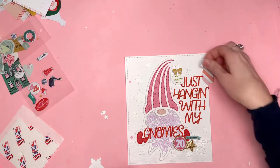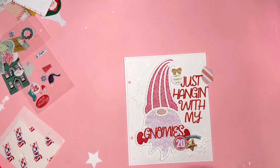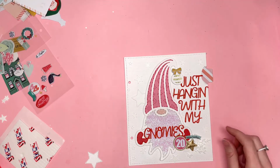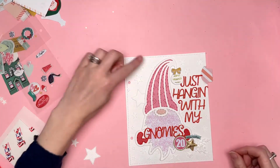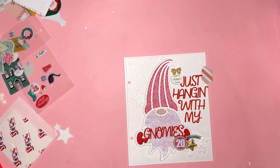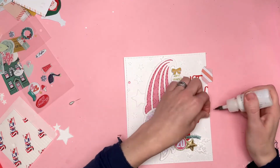Now what I'm doing is I'm just adding stars to the background. They are white stars. So I cut out a load of stars for my previous layout, day 19. Because this is a facing page, I wanted it to not match completely, but have some similarities. That's what I try to do in my double page spreads of my December album. So I've just brought in the foliage at the bottom right, and the stars I'm going to stick to the background. So white on white stars for the background. And it looks really lovely in real life. You can't see it too well on camera, unfortunately, but it's really effective actually, and I'm really pleased that I did it.